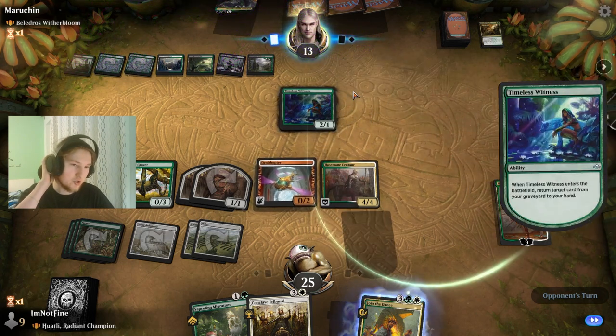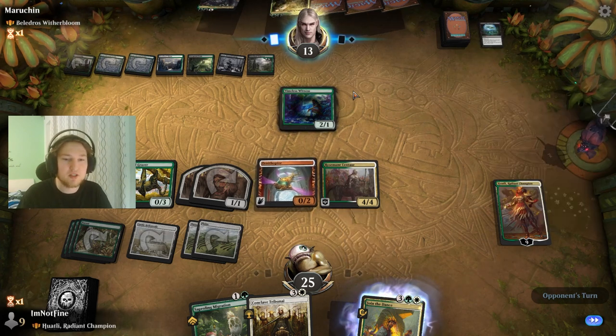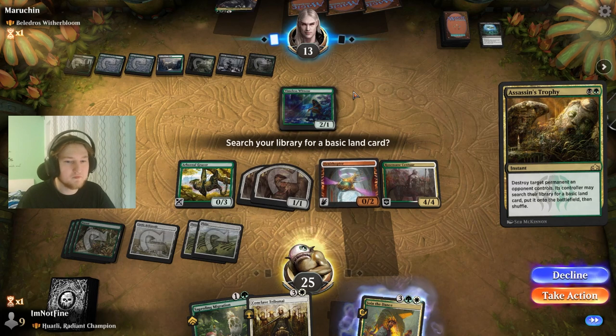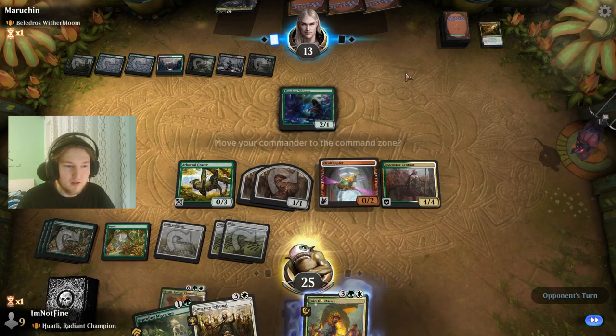Assassin's Trophy again, sure. If I draw another land, this is the reason why you didn't want Assassin's Trophy, because it just immediately runs me and puts me into this same old loop basically. Yep. Give me green, sure. Untapped land again.